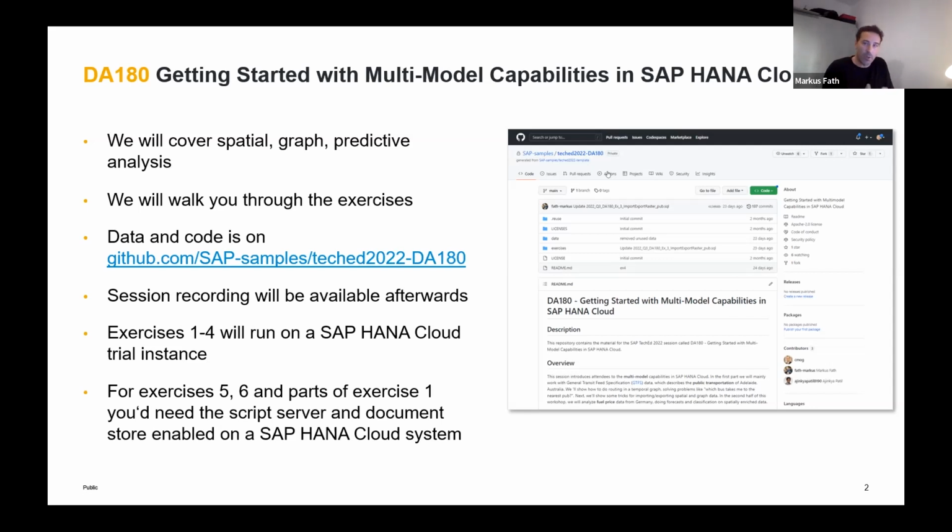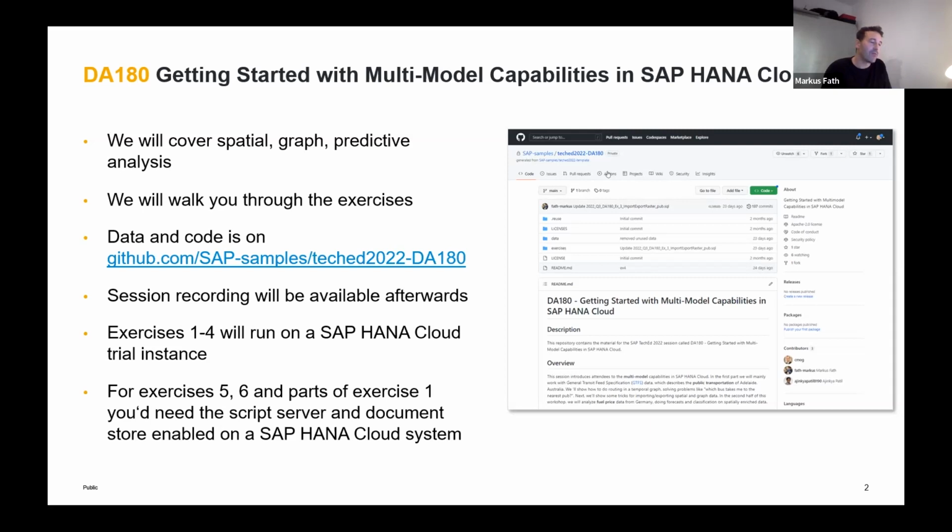This is a workshop. The way we handle that is that we will walk you through the exercises. So this will be a presentation of code and explanation. However, for sure, the data as well as the code and additional explanations is available online on GitHub. So if you want to run the exercises yourself or take a deeper look at certain code snippets, you can do so afterwards. The recording of that session will, of course, also be available afterwards. I think that usually takes 2 to 3 days until that recording is there.